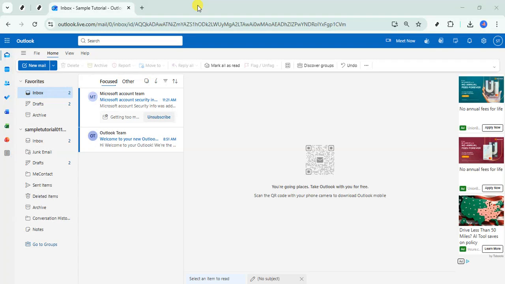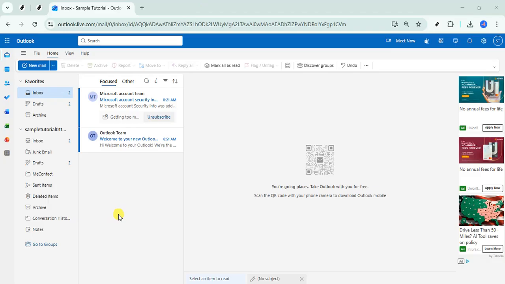In today's video, I'm going to teach you how to highlight text in Microsoft Outlook. We'll use Outlook on the web so you can follow along from any browser. By the end, you'll know how to open a new message, highlight important text so it stands out, and turn that highlighted text into a clickable link.